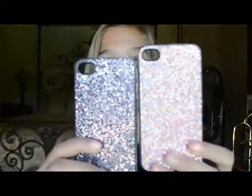Okay, so I'm gonna start off with my cases, and I'm just gonna go right ahead. The first two cases that I have are these sparkly ones. My friend gave me this one, and another friend gave me this one, but I have a light pink and then a grayish one. The next cases I have are two pink ones. This one says love pink, and this one says just pink, and it's like galaxy. So those are those two.